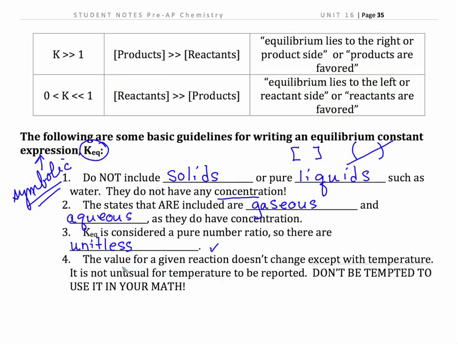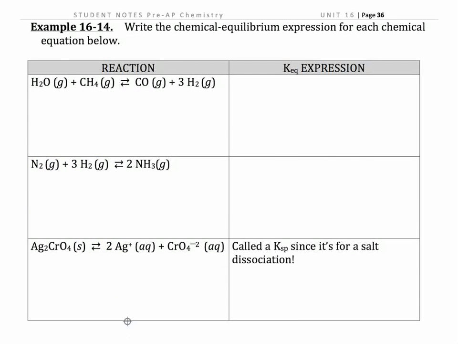Now, the value is a constant unless we change the temperature. So it's common to report the temperature because it changes with temperature. If you're going to report a value, we want to be politically correct, so to speak, and list the temperature at which it was measured. But we won't be putting temperatures into the mathematics of these. So sometimes those numbers can be distracting.